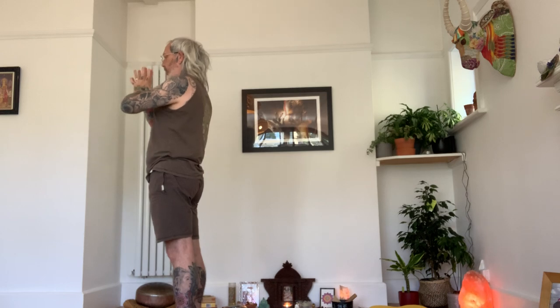Hands come into the prayer position. Thumbs pressed against the chest. Come into the front of your mats. Take a breath. Feet hip width apart. Breathe. And breathe. Be gentle with yourself here.